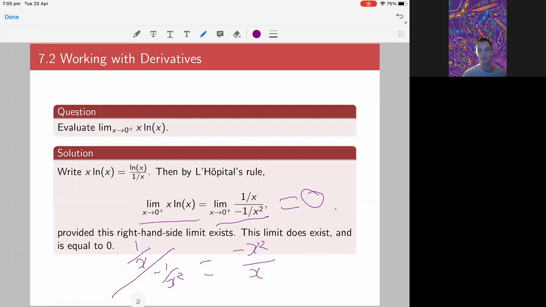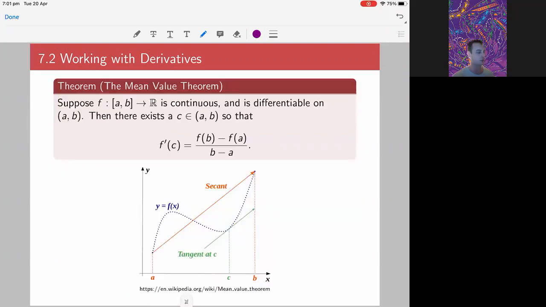So we just finished examples on L'Hopital's rule. The next thing we're going to do is look at a very nice, interesting theorem that concerns derivatives and how they relate to averages. Remember, at the start of this session, I talked a lot about how the instantaneous rate of change was somehow a better version of the average rate of change, and that you can find the instantaneous rate of change by taking limits when you're looking at average rates of change. But it turns out that you can actually reverse this procedure somewhat, with a very nice theorem called the mean value theorem. We have the intermediate value theorem for continuous functions, and we have the mean value theorem, which is sort of an analog of that for differentiable functions.